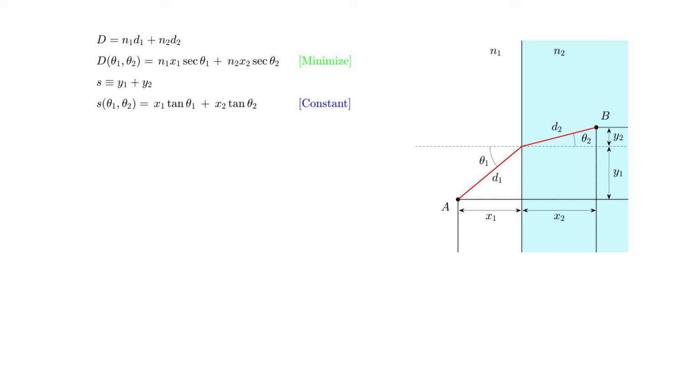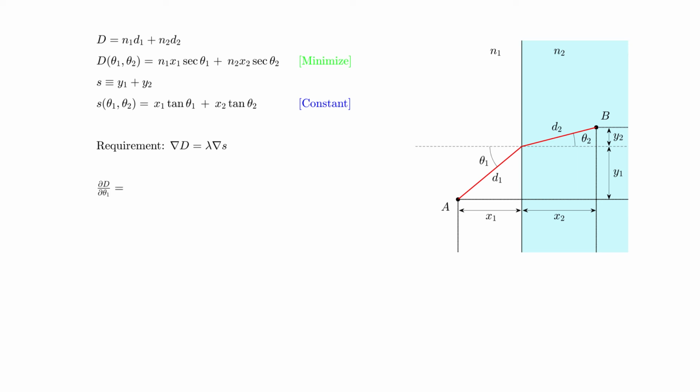In other words, we have now formulated a constrained optimization problem, where we want to minimize the optical path length, subject to the constraint that the vertical distance between the points remains constant. A requirement for any extremum is that the gradients of d and s are parallel, which can be simply written like this, where lambda is a scalar. So, let's work out some partial derivatives. I will just do it quickly here using the rules for differentiating trig functions.